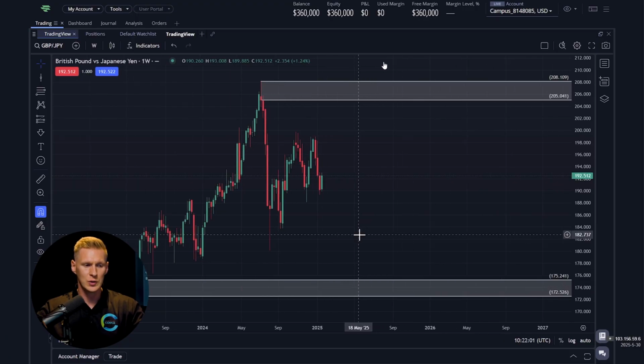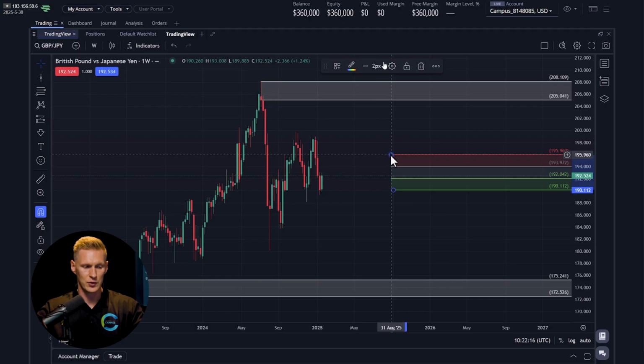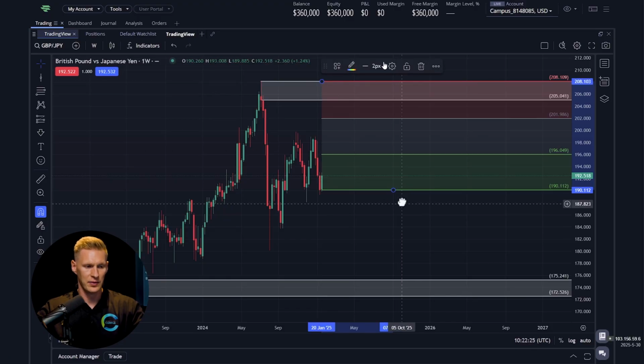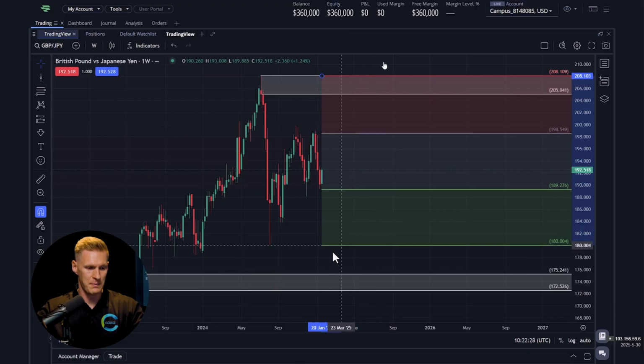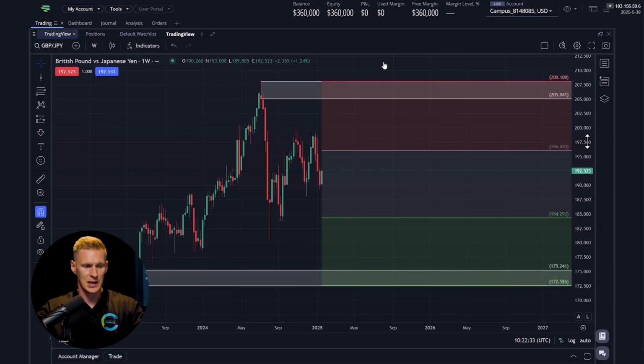Next step is to add more areas here. Means I will add this one. I will change with you now the numbers. Remove 0, 1. Add this one here. And now we have to move the lines to our distal, right? The distal of our supply here, and this line to the distal of our demand zone. Boom. Okay, now you can see we have 5 different areas.